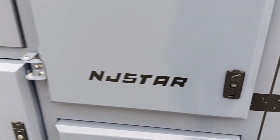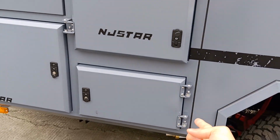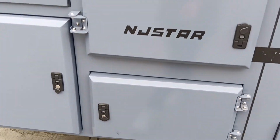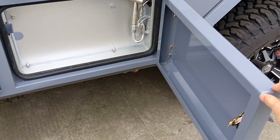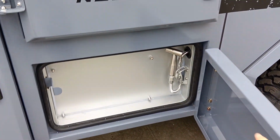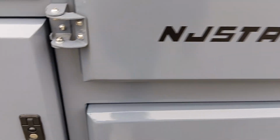Just closing. And this is a toolbox, 80-liter capacity. This customer customized it. So you see here we have a faucet here, and it's very unique.